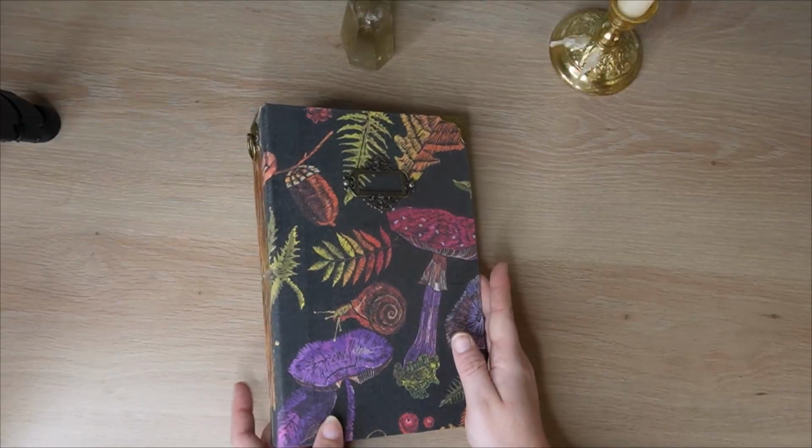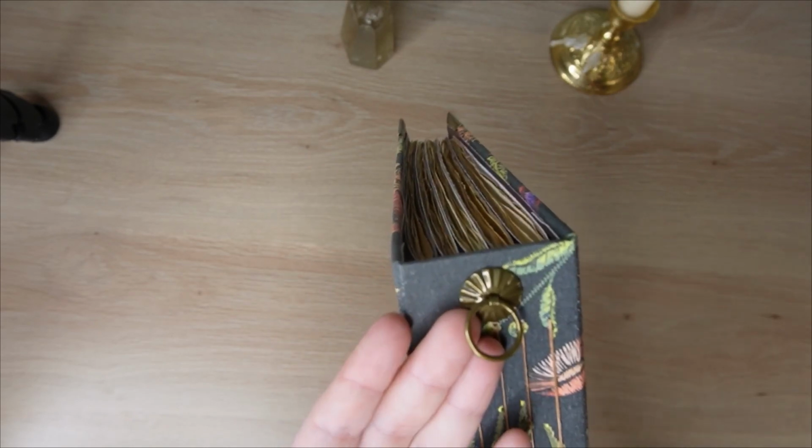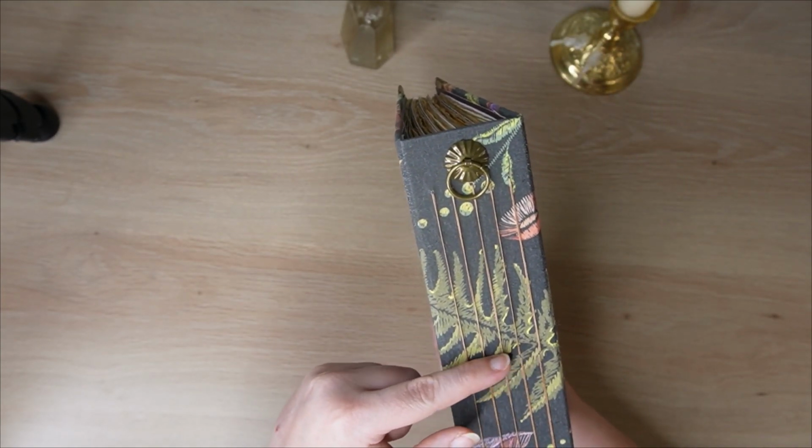Okay, so the first thing, this is the ring that I put on there to use for my tassel. And the first thing I want to do is determine about how long I want it. So I want it to hang a little past this halfway point, about there.